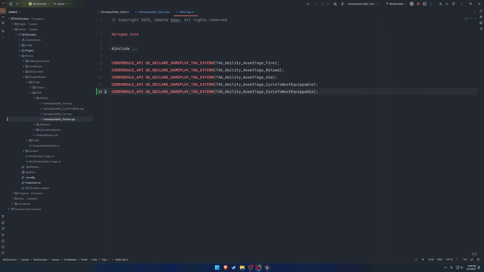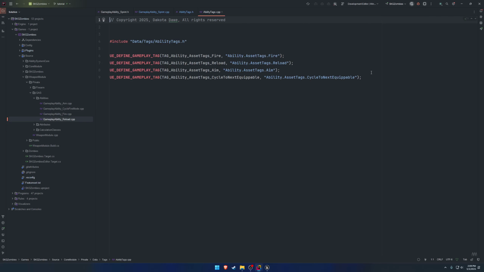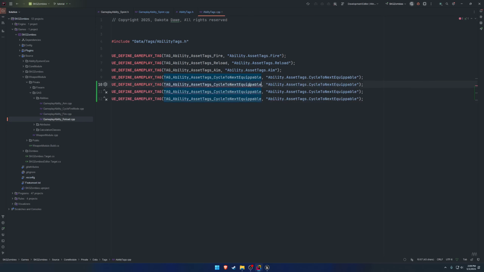And let's go ahead and duplicate, and we'll do one for crouch, one for sprint, and one for jump. So go to the definition, do our crouch, sprint, and jump.